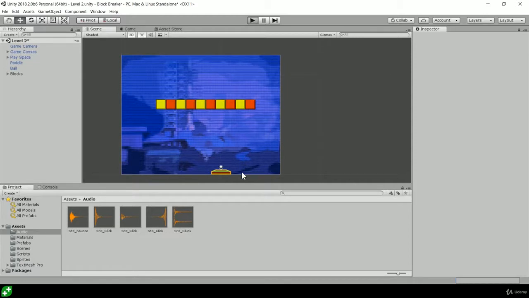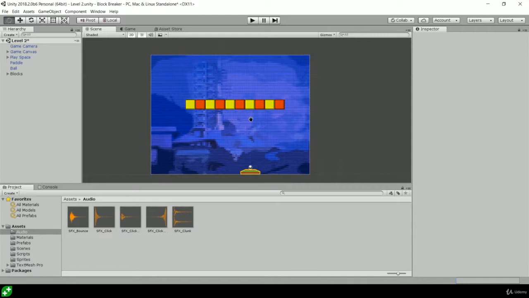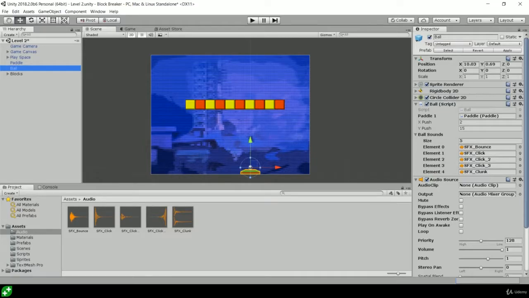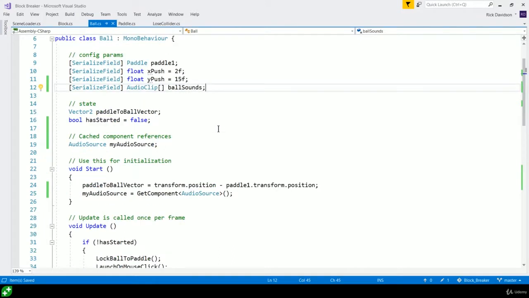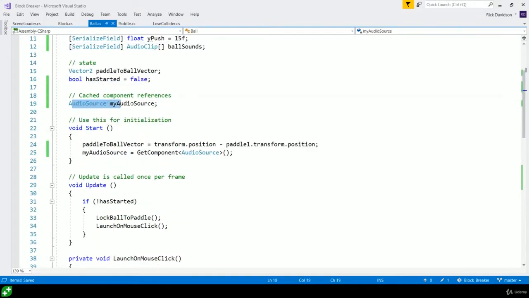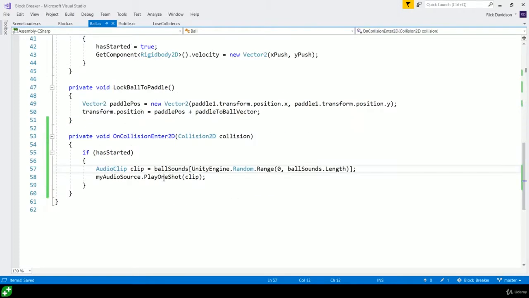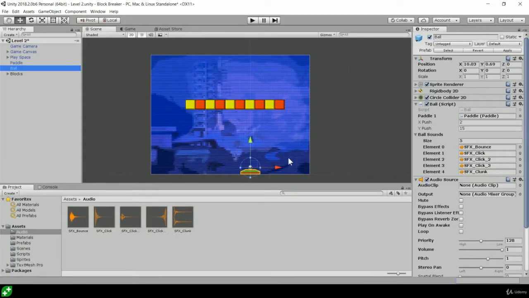We've got the structure in here. Okay, but we've got randomly used sound effects, or sound effects that are triggering random from these 5. We've gone through the structure of how to do that in terms of creating our array variable of ball sounds. Then we also did the additional step of just getting the audio source at the start. So we got it in the start method, and then we are saving that. We're caching that reference, so it knows from that point on exactly which component we're talking about. And then we're playing play one shot, and that is playing clip, and clip is our random from our array. So there it is there. We've added a bit more audio into our game, made it a little bit more interesting. Great work, and I'll see you in an upcoming video.